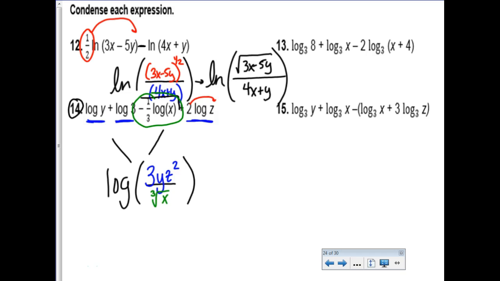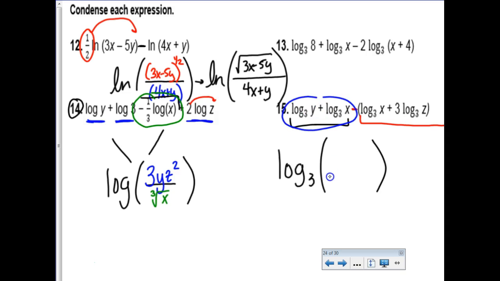Yeah, I'm sure. All right, let's take a look at number 15. Uh-oh. This time, how many terms or things are going to be in your denominator? Yes, so this subtraction indicates that all this stuff is going to end up in the denominator if you kind of think about distributing the negative through. Now, let's talk about joining these up in the numerator. This becomes log base 3 of... Alright, so up in the numerator you have no exponents here, so it's just xy.